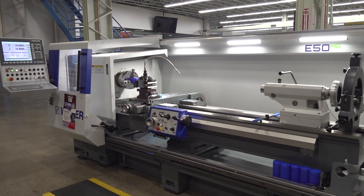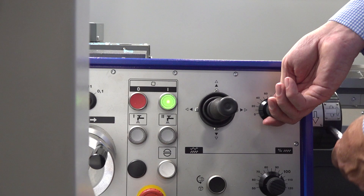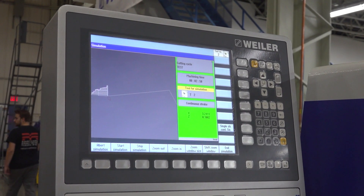We've had conversations in the past about the application-driven nature of this equipment. We have a machine that's going to bore better than anybody else — it's just a fact. We have numerous customers that live and die by the 32 finishes that they have to create 30 to 40 inches deep on this size machine.